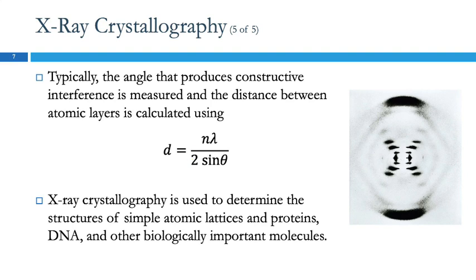Now, that all sounds pretty straightforward, but honestly, I have never looked at X-ray crystallography data. This is an example of what was seen on an early X-ray plate. I have no idea how you take all of these smudgy spots and figure out the distance between the layers, but it can be done. This technique was really important in determining the structure of DNA. DNA has a double helix structure, and X-ray crystallography is what finally made that apparent.